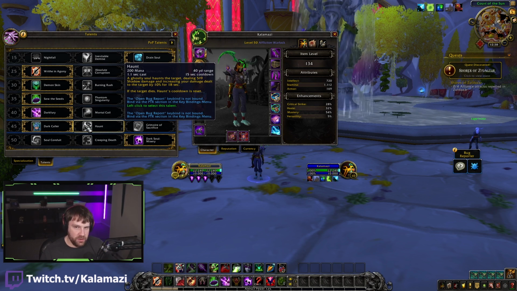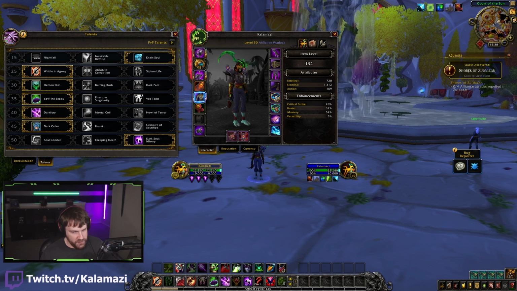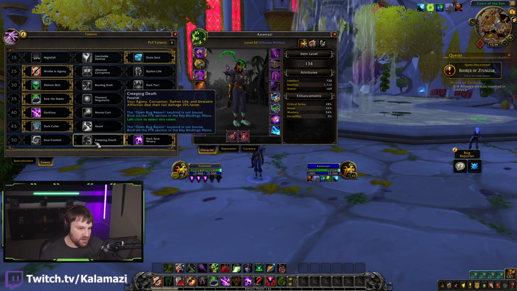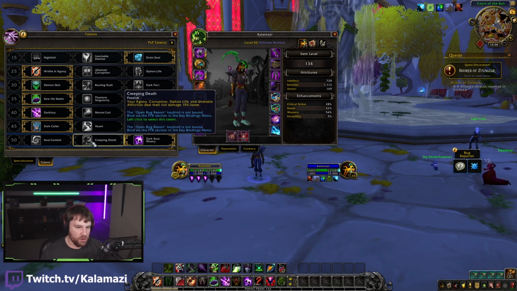Haunt, essentially the same thing, minor duration increase. There you go. Sacrifice's damage was buffed. It's still garbage. We don't take it. Just being real. Just being real here. Final row, we have Soul Conduit, Creeping Death, and Dark Soul Misery. They're all the same for the most part. We'll get into the talent builds in a little bit here, but all these talents are also the same.